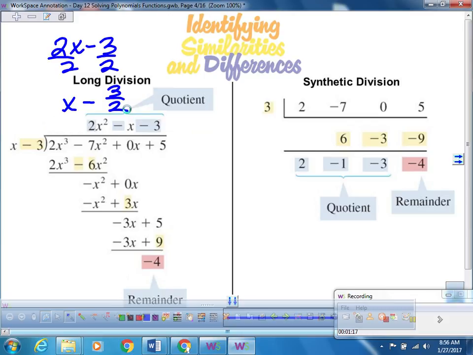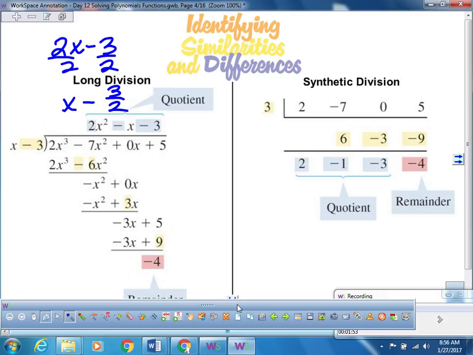Cameron was asking me about, on a test, if you have to use one or the other. I'm going to put 2 different problems on the test. One of them you could easily use synthetic division on, and one of them is not going to be easy to use synthetic division on, because I want to be able to assess if you can use both. But I wouldn't penalize you if you've never used synthetic, okay? Because if you like long division, use long division. Synthetic is just an alternate that can help you out, and it's a little bit easier.